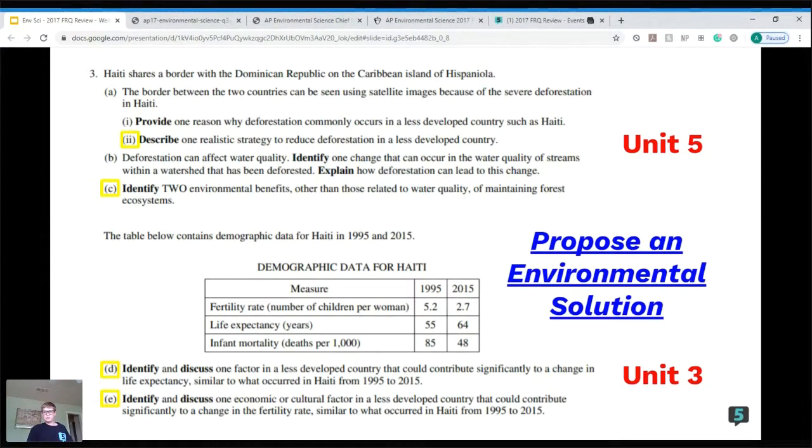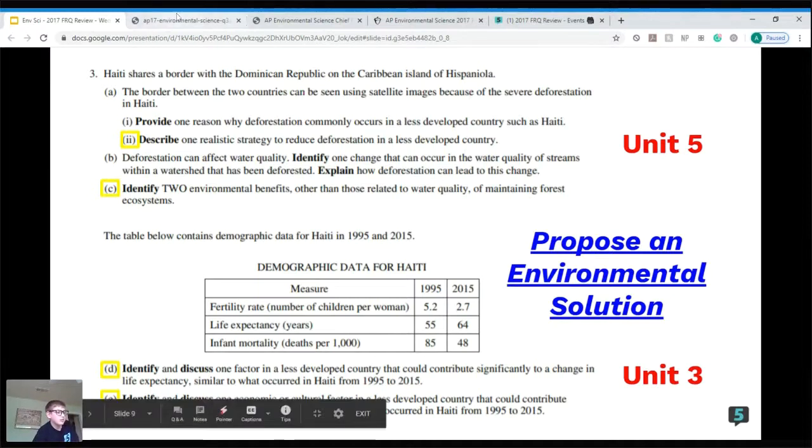More education and jobs for women. Yeah, medicine, birth control, more education and jobs for women. Those are great identifications, but maybe you could talk about them to discuss. You could talk about things like access to family planning, education for women. You could talk about moving through the demographic transition model. If you've taken human geography or talked about that in APES, the demographic transition model is always a great discuss factor. You could talk about the stages. You could talk about all sorts of things.